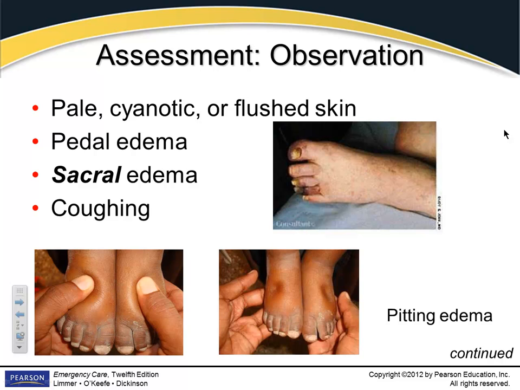Skin tells you everything. If they're really pale, then they're probably not perfusing well. If you notice they're cyanotic, kind of a blue tinge, they're not breathing well. Look at edema. You can see here, this is pitting edema. They've pushed the thumbs on the feet, and a little depression remains. That's pitting edema. That means that edema is set in there and it's big. You push on it and it stays. Never good. So pedal edema is located where?